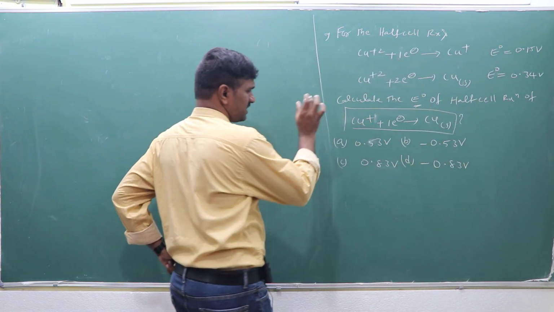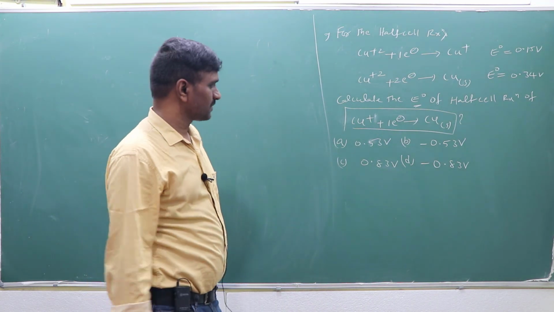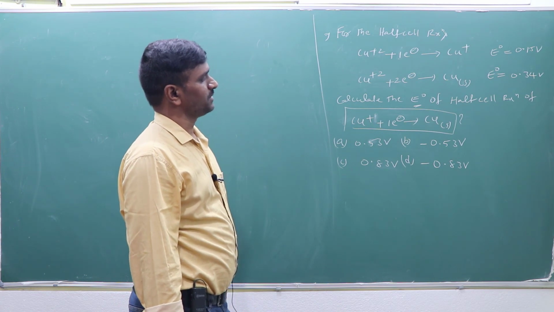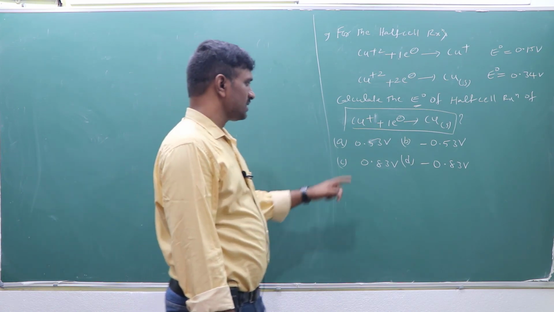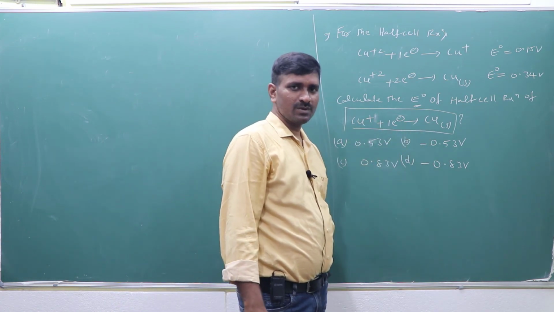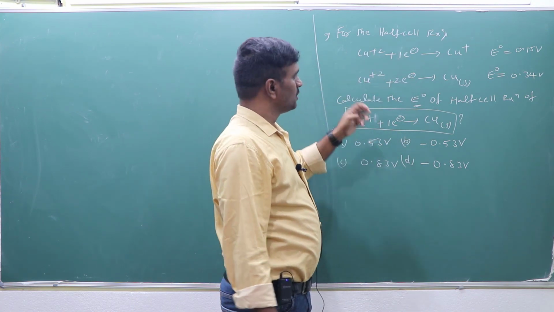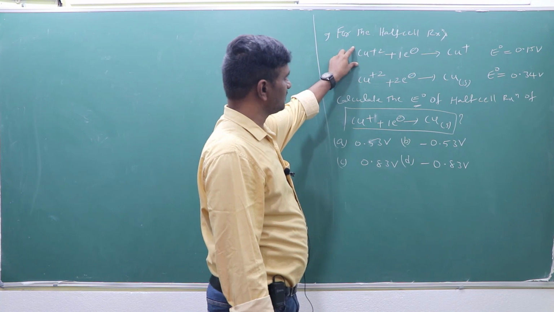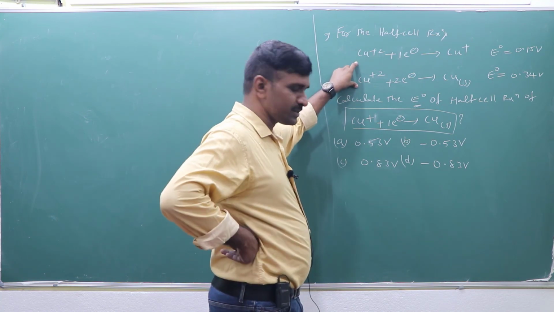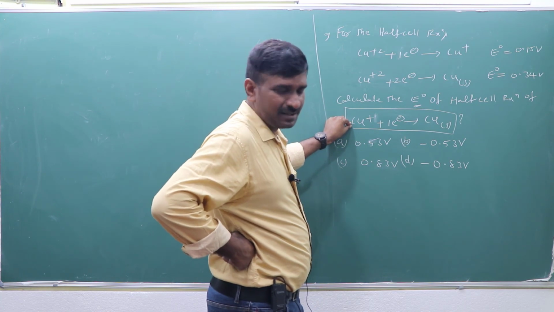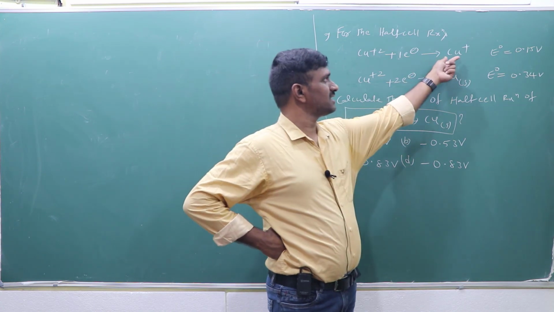So this reaction will be generated. The final option is based on the given two values. How can you solve? So what is that? Cu plus is going to be Cu. This one is obtained based on these two. The first one has Cu plus 2, and this is also Cu plus 2. But in this case, on the left side, what is there? Cu plus is there, in this position.